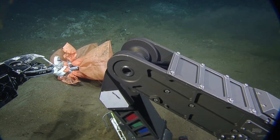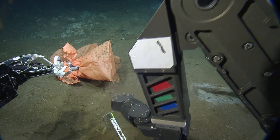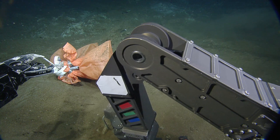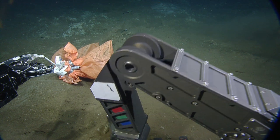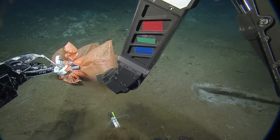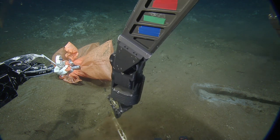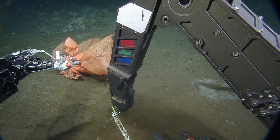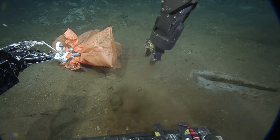Let go of it there and regrip. That's a little more. Oh, free throw. Judo chop. That was not intended. What game is that from? Good. Oh, that's good. Yeah. Where'd it go?